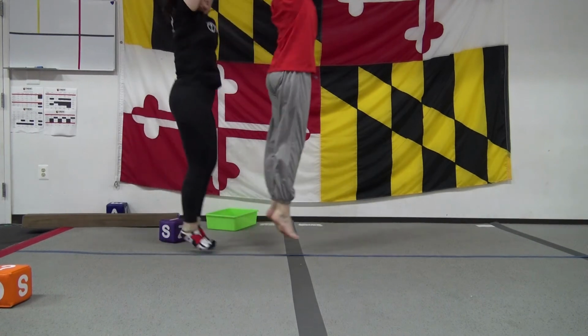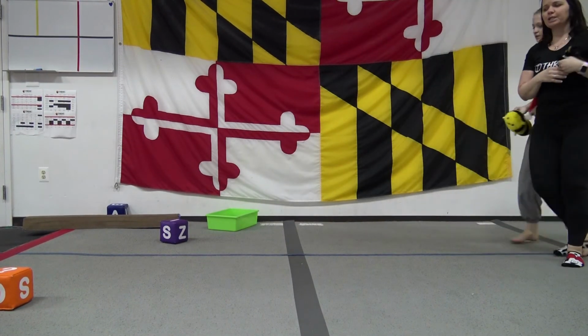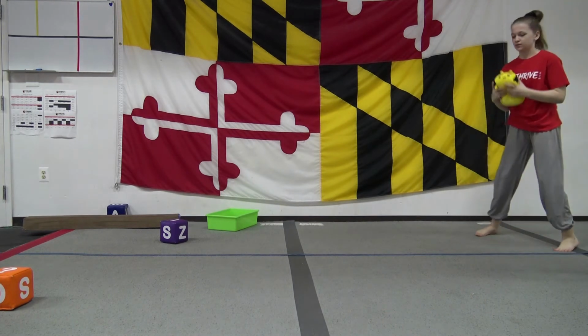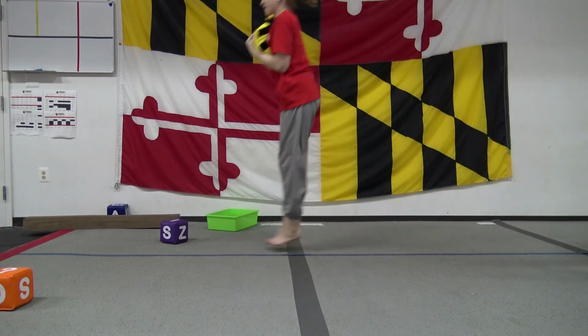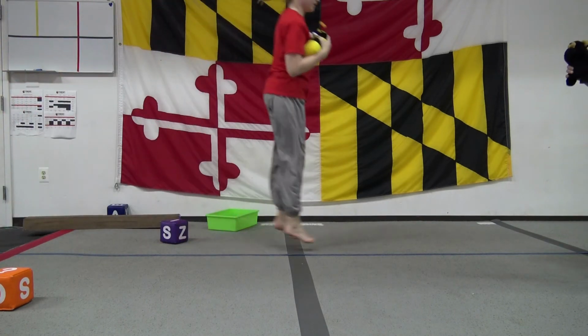Now, Camryn's gonna hold her stuffed animal high in the sky and we're going to jump. Jump, jump, jump, jump, jump, jump. Good. Now, we're going to zigzag jump. So Camryn's gonna show you how we zigzag. Side to side, side to side, and she's gonna come back. Side to side, side to side.